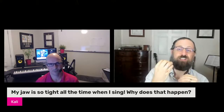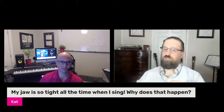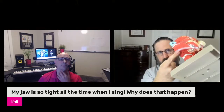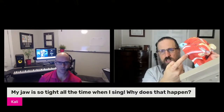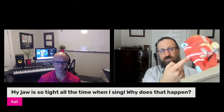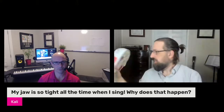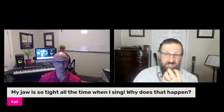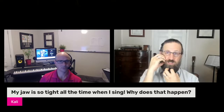Now, the other thing that can cause this muscle to kick in is if the muscles underneath of your larynx, right? So we have all these submandibular muscles right under here, underneath the tongue, right? They attach this hyoid bone up here to your chin. There's even a muscle called the digastric that goes from here up to the hyoid bone all the way back up here behind your ear. And if those muscles are working really hard because you have tongue tension of some sort and they're trying to pull down, this muscle is going to fight back and try to clench in.